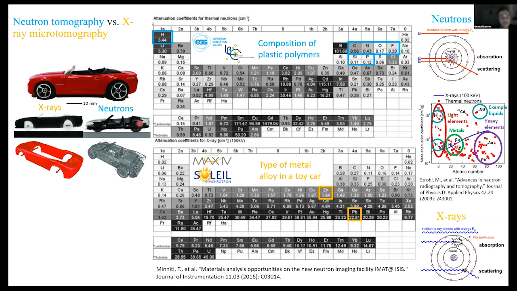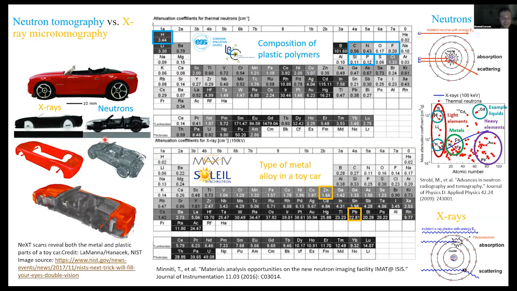But with the neutrons, they are more transparent to metal, but they are more prone to being absorbed by plastic. So by using X-ray and neutron tomography, you can get complementary information where, let's say, the sum of 1 + 1 might instead be 3 instead of 2. Yes, and this example I borrowed from the NIST in the US.